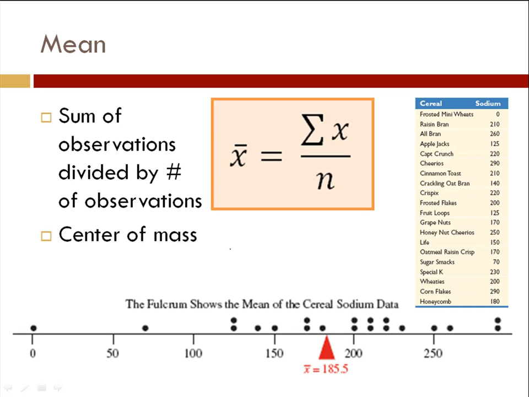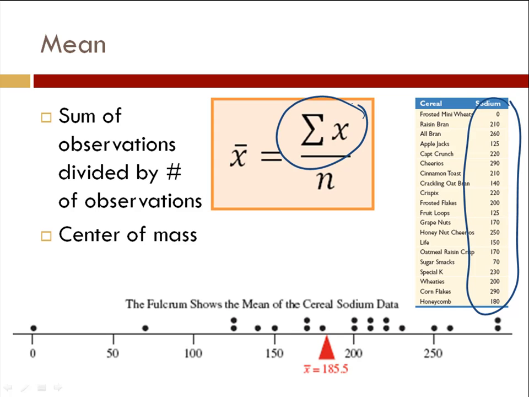To get the average or the mean, you're going to want to add up all of the data values in a data set, and then you're going to want to divide by the amount of values in that data set. So adding up all of the data values in a data set, that's going to be the sum of x. This sigma, capital Greek letter sigma, means to add or sum all of the little x values, and these are all of our little x values. We have 20 little x values here, 20 data values.